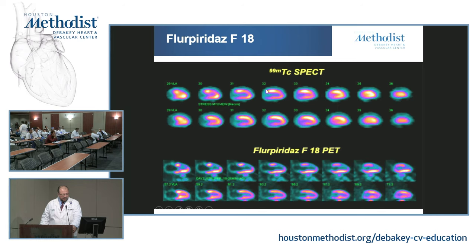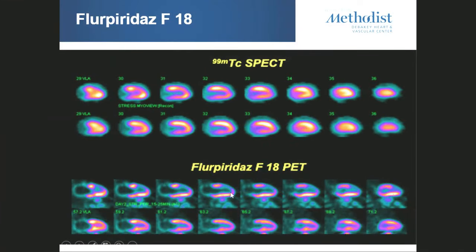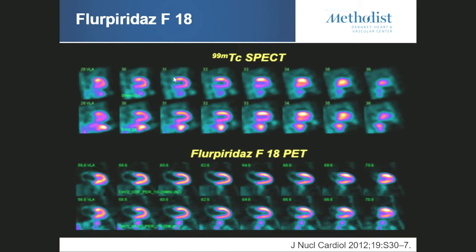This is the same patient who had a SPECT, and compared to flupyridaz PET, you don't even see the defect. There is a clear anterior defect that you see here, which you don't even appreciate there. And this is another patient that actually has poor image quality. You see this inferior wall defect, attenuation, so not very different than what we see in some of our patients. You can see the image quality on the flupyridaz imaging, and it will be very similar to the F18 that I showed you in the comparison with rubidium.